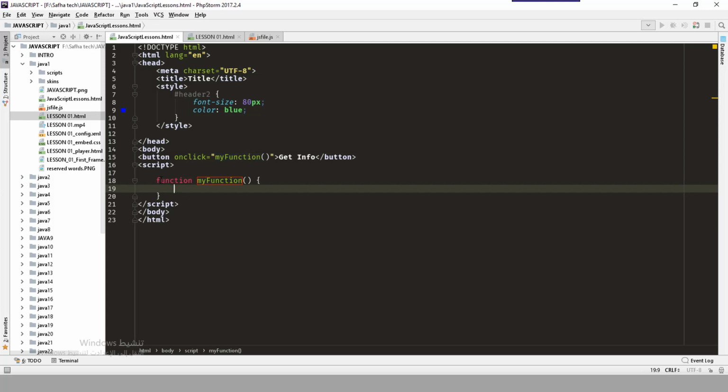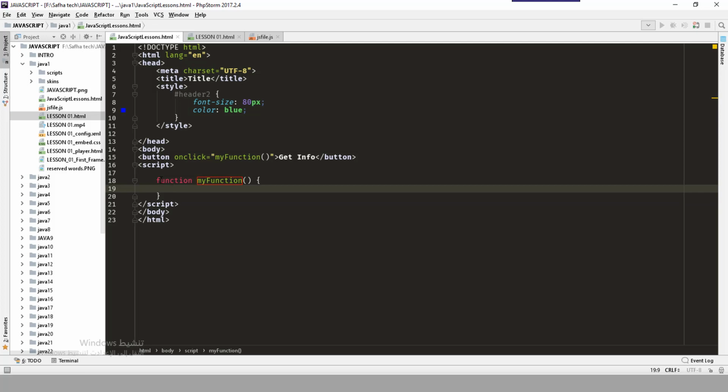Great. So now here I will alert, or print to the web page, the info I wanted. For example, the browser cookie. Let's see whether the browser cookie is enabled or not. It will return true if it is enabled, else it will return false.